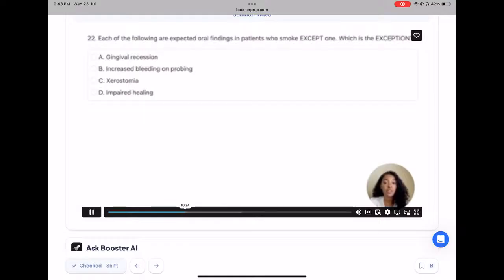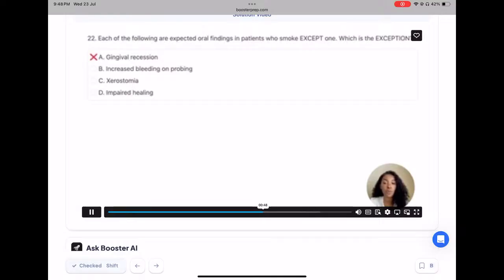Patients present with periodontal disease, however, there is no gingival inflammation and bleeding. The proposed mechanism is that nicotine causes vasoconstriction. However, this isn't confirmed. Looking at our options, we want to find the least expected finding in a smoker. Option A reads gingival recession. So like we said before, periodontal disease is included as an oral manifestation, so this would be incorrect.